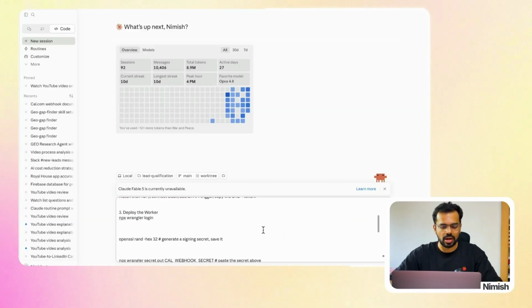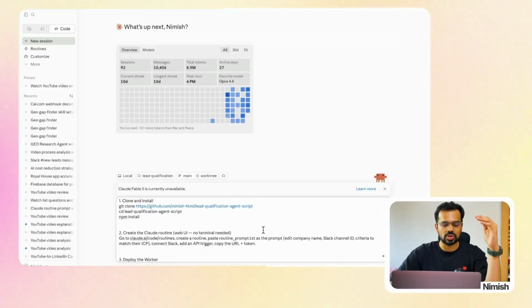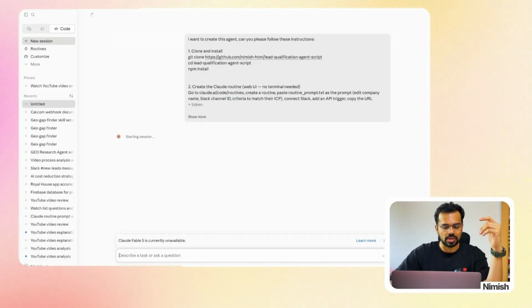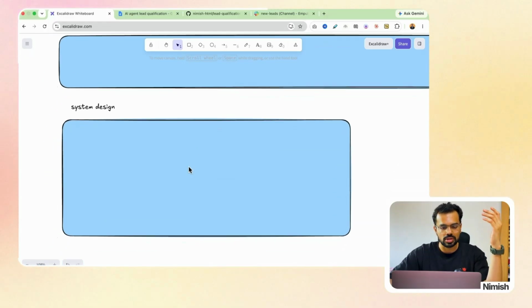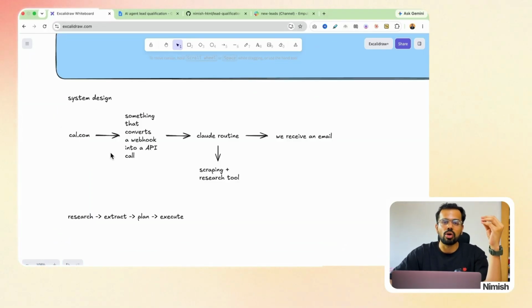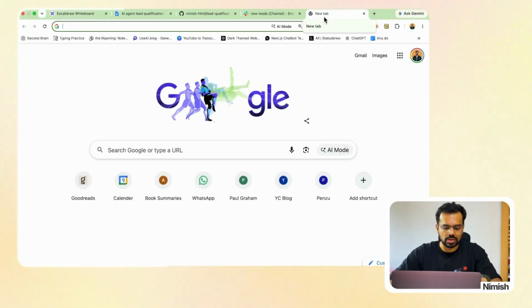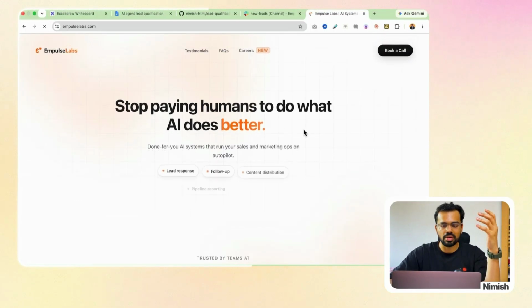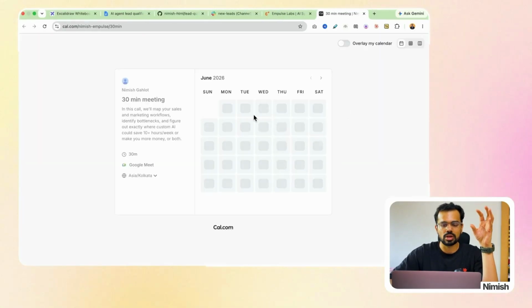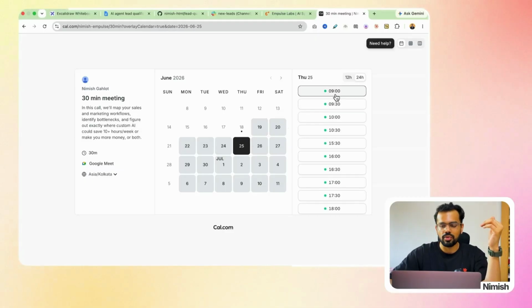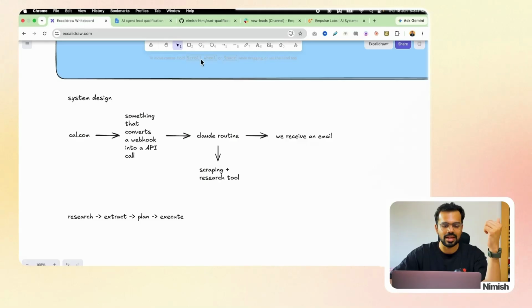Once you do it and once you send it, then it will show you all the next steps of the process. So let me show you how this agent works and what these processes are. In my case, I'm using cal.com for scheduling all of these calls on my website. This is how the flow looks like. When someone goes on my website, which is Impulse Labs, they click on this button or any other button on the website. All of them take them to this link where they can book a call. And once they select a slot, then the meeting goes on my calendar. So that's the initial point.